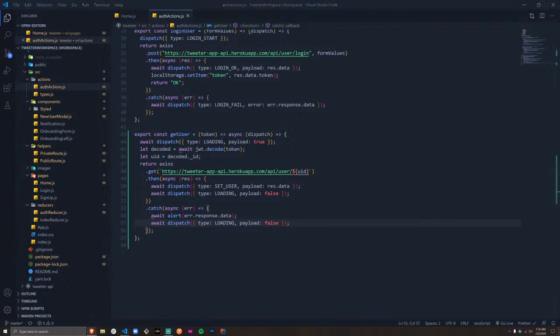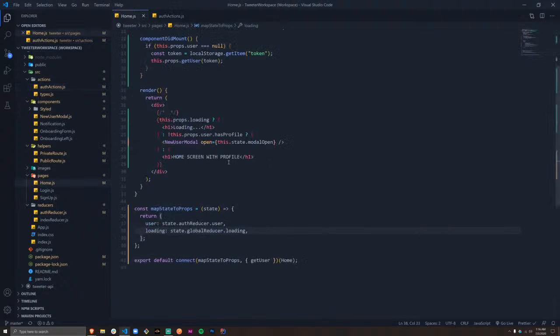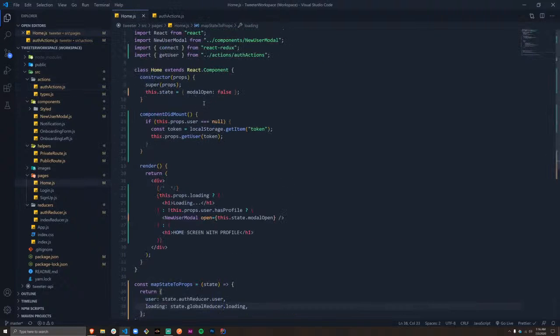Cannot read hasProfile of null. So cute. Well, you know. Let's just check this real quick. User is null.